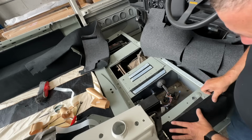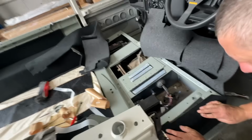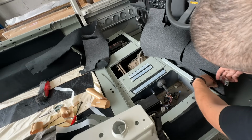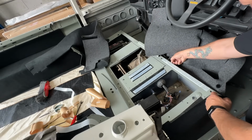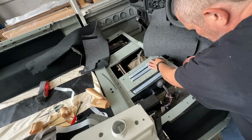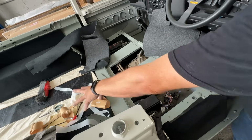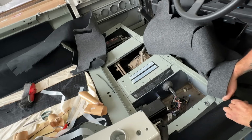Right, now I've got that down, I'm going to try and do this piece here. Like so. Got to trim these little pockets out here for our bolts when we put our seats in. Strip at the top edge here that I need to remove. That. And also along the top here. And I'm going to do this one as well. Right. And my focus is this corner. I'm really pulling it across to try and meet up. Like so.